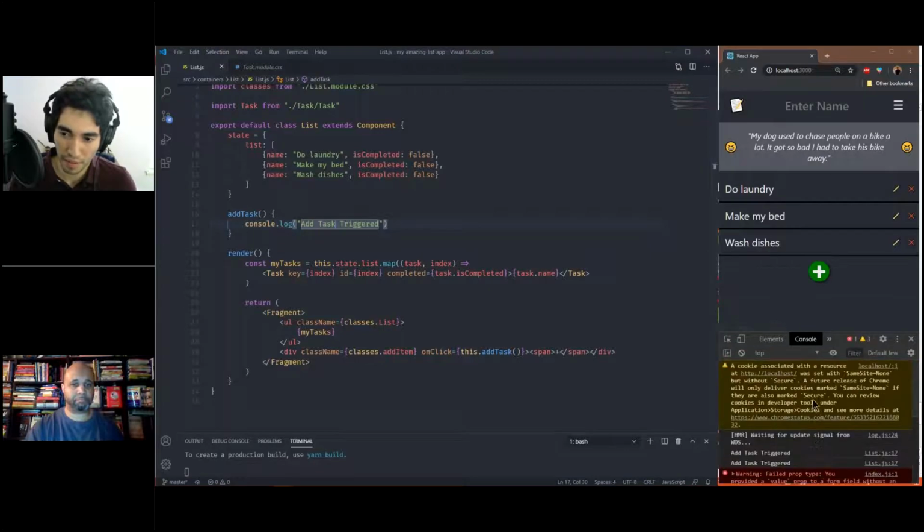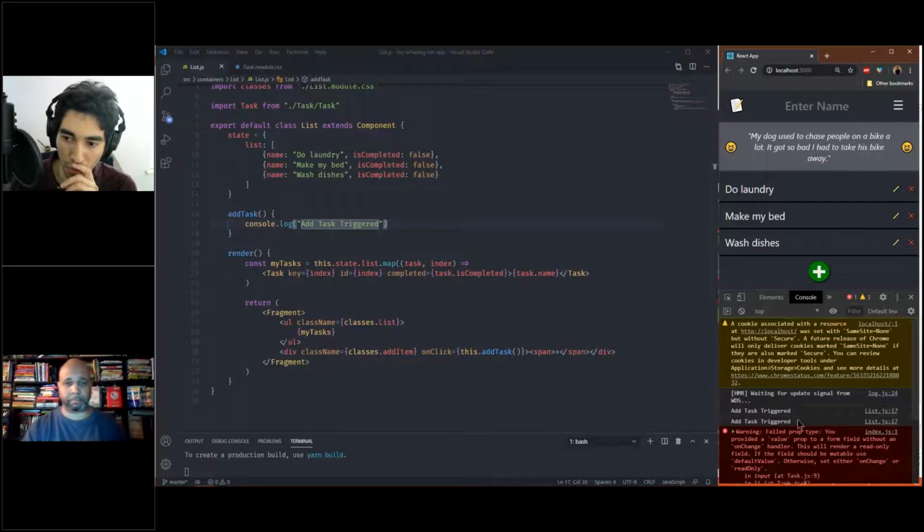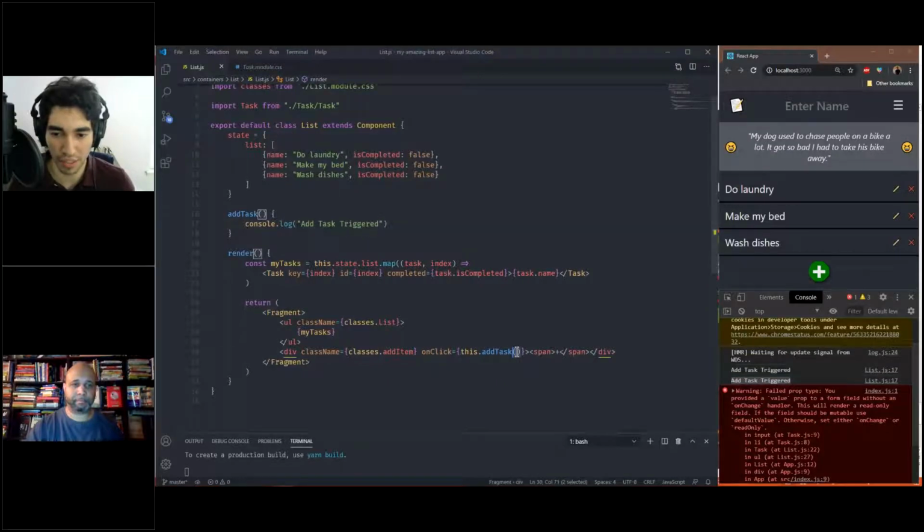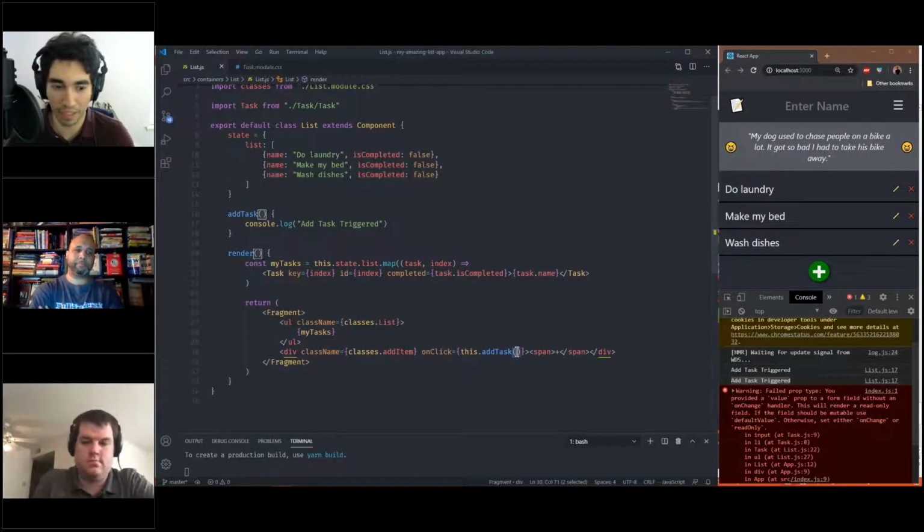Go ahead and save. Now, you will notice something right away. If we go down here to our console, we notice that this has already been triggered twice, in fact. We haven't even touched the button. The reason behind this is that when you add parentheses to a function, which seems like something that would work right away, in JavaScript it will actually call the function when it is being loaded. So when this component is being mounted, as we call it in React, it's going to call this function. Actually, it's going to do it twice.